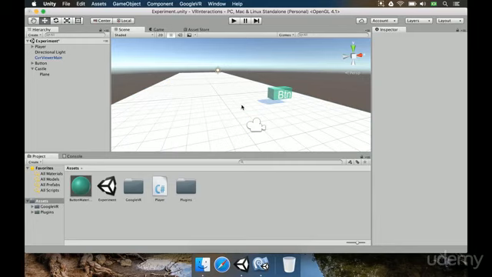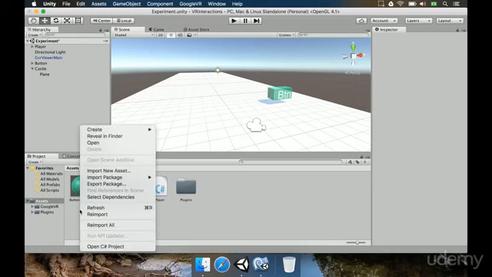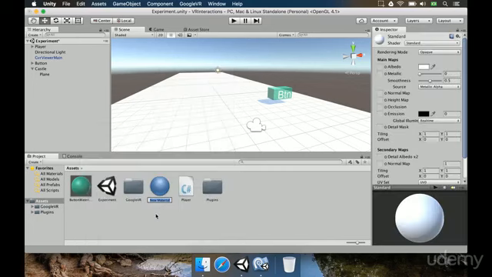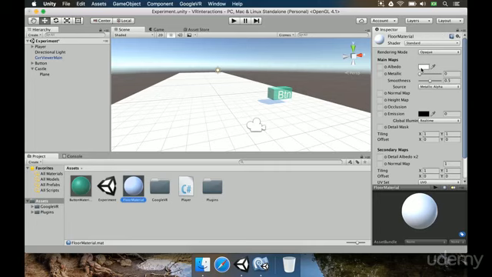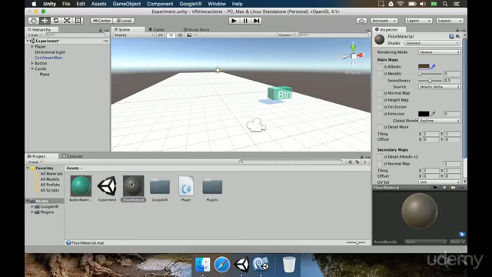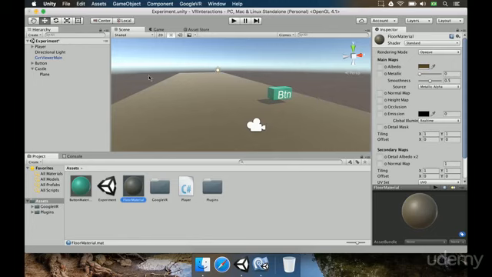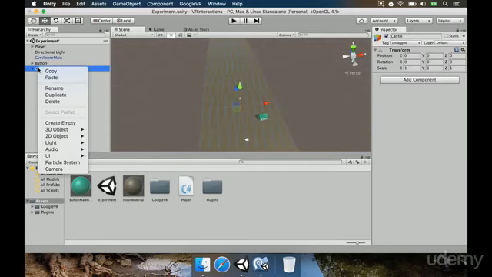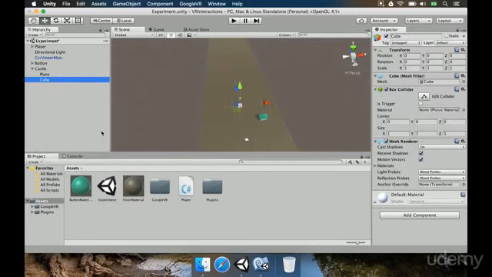Now if you want to color this plane with a different color, as usual we have to make a material. So we're going to right click in the assets folder, select Create and then Material, and this is going to be Floor Material. We're going to change the color of this to a dark brown like this one, and we're going to put it here. And we need to make some walls for this castle. So let's navigate in here. We're going to right click on Castle, 3D Object, then Cube.